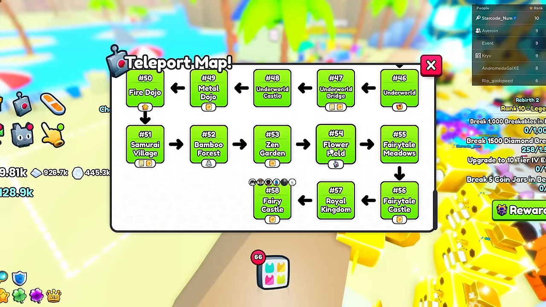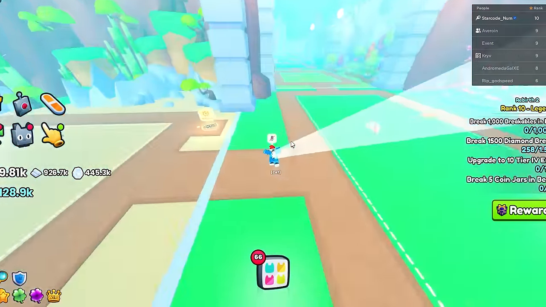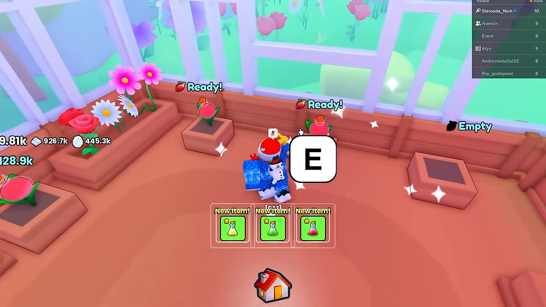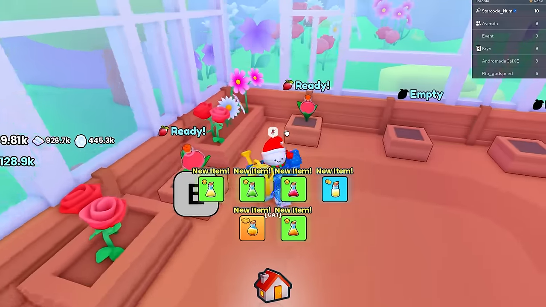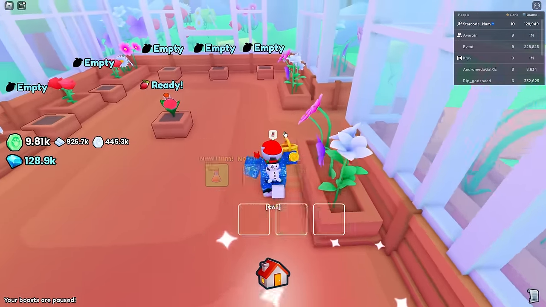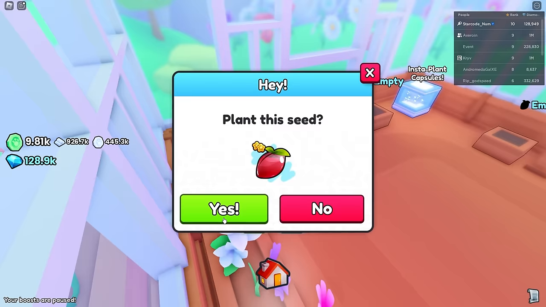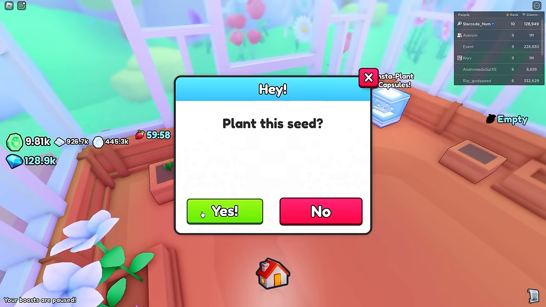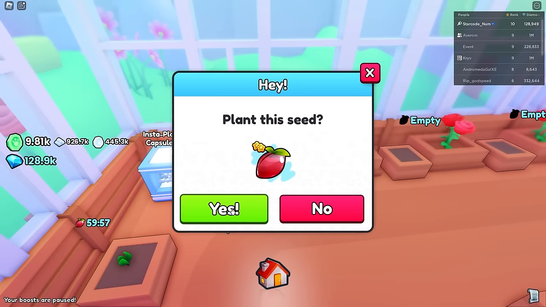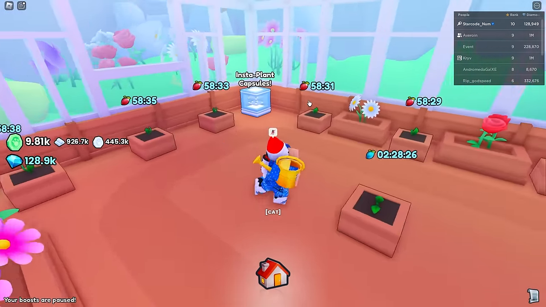But let's go ahead and check up on our flower field or our garden, I guess, and see what we have. Wow, bro, everything finished so quick. That is actually insanely fast. Let's go ahead and collect every single one of these potions, bro. Easiest potions of my life. And yeah, let's go start planting everything back down because we want to get more stuff. And there we go. I've also watered all of them so that they grow much faster.